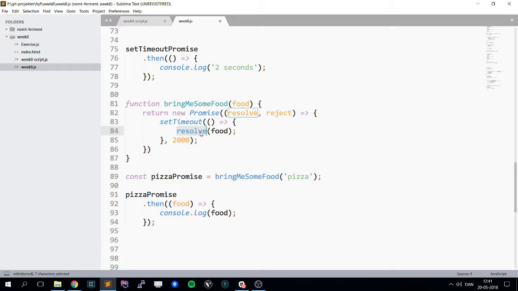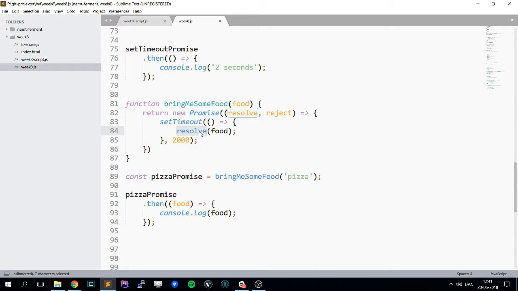But the timer, for who? For the promise or for you? For me as a promise, I decide. Try give me the pizza again, right? So Pancake is like, I want some pizza right now. I'm like, I can't do it right now, okay? So I need 2 seconds. Yeah, it's like 2 seconds.